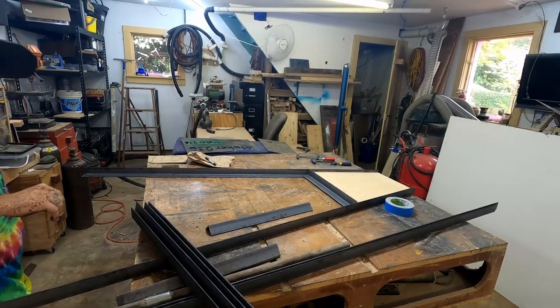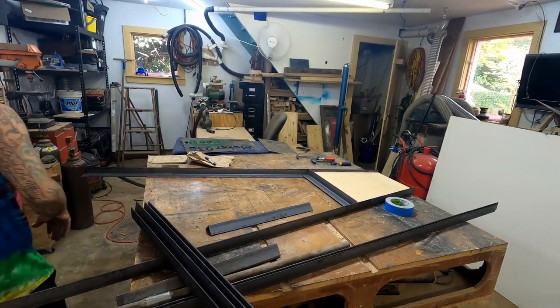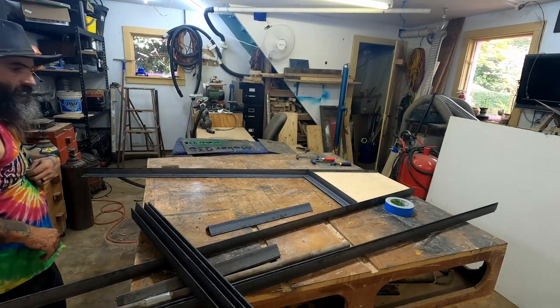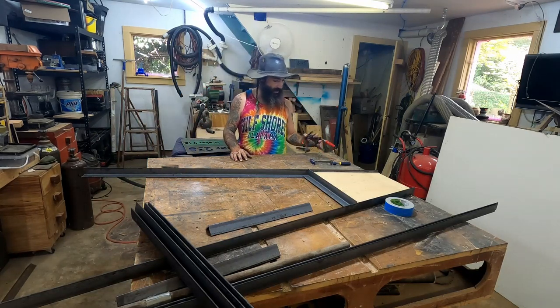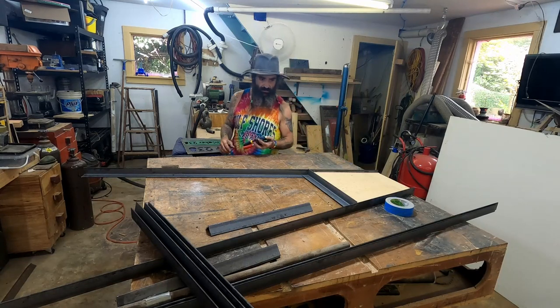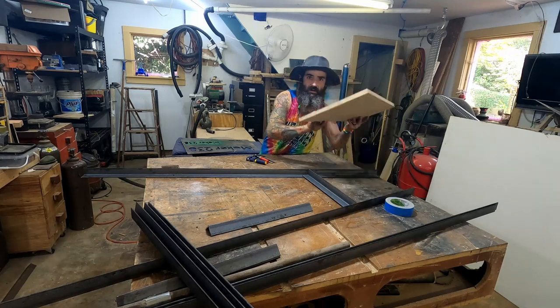Given that this is the second one of these I made, I figured I'd go ahead and start making me some jigs. When I was out at Napa buying the bearings, the guy at the counter was like, well, are you selling them? I'm like, well, I've actually had two people ask about them, so might as well start making some jigs. First one, I just grabbed some OSB, very, very simple.